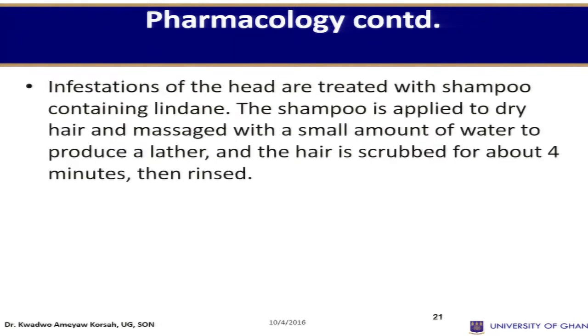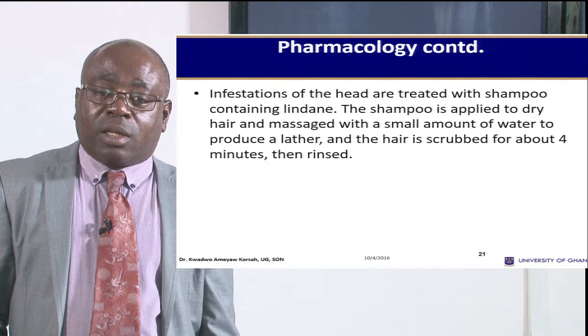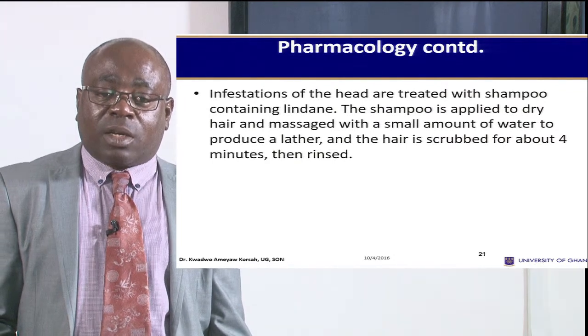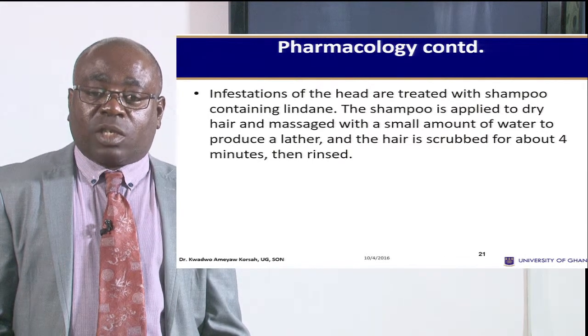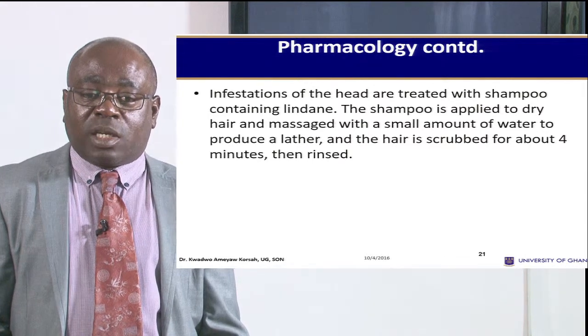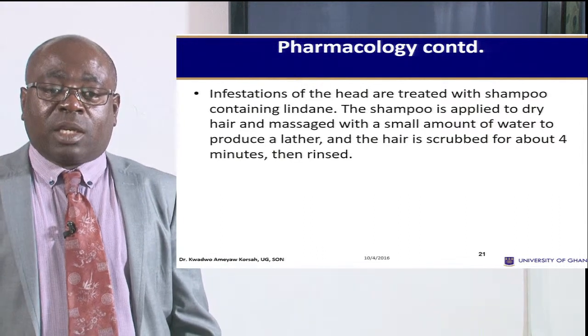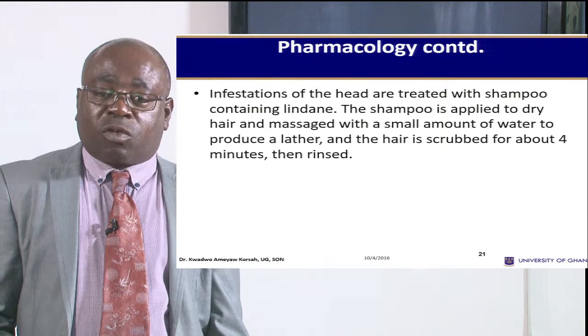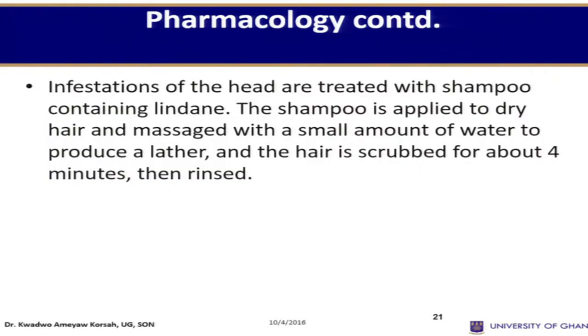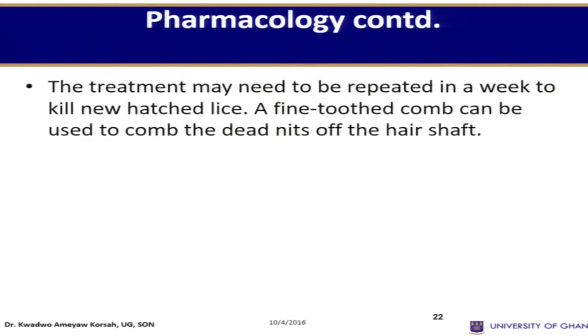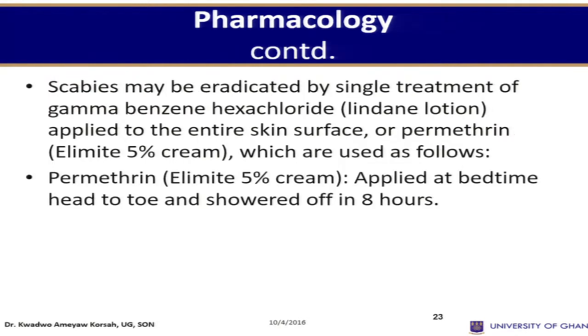But for instance, for head lice in some local areas, we have camphor. These are local preparations used to treat, but we can also use shampoo containing lindane. The shampoo is applied to dry hair and massaged with a small amount of water to produce a lather, and then the hair is scrubbed for about 4 minutes. Then we rinse with plain water, and the treatment may need to be repeated in a week to kill newly hatched lice. A fine tooth comb can be used to comb the nits off the hair shaft.